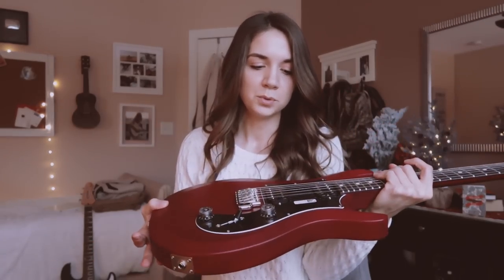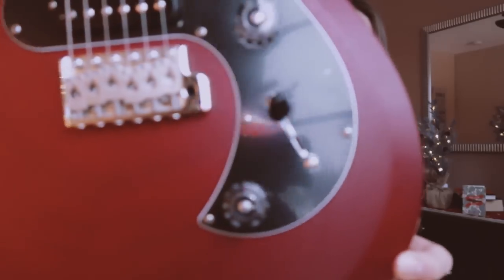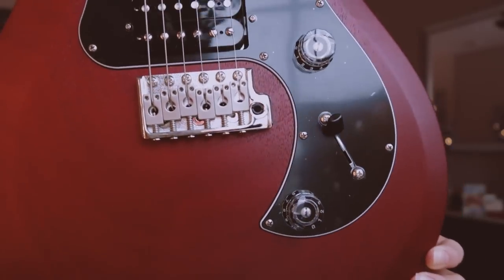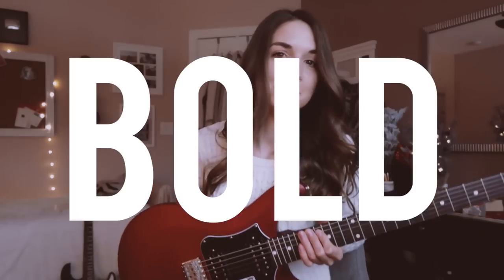Ooh. I've already seen this guitar before, but it's just been a while. So this is a PRS model S2 Standard 24, so it has 24 frets. It has a satiny finish, which I thought was really cool because it's not your typical glossy electric guitar. There's some sheen to it. It's a very thin coating of finish, which allows you to see all of the wood grain. You can still see all of the texture, and you can even feel it too. What can we say about this guitar so far? It's red, bold, it's edgy.